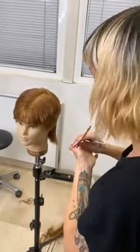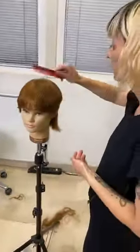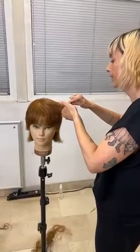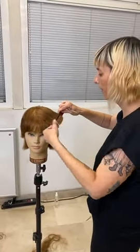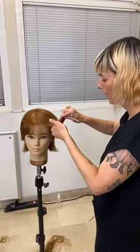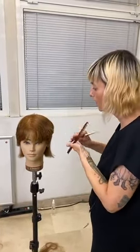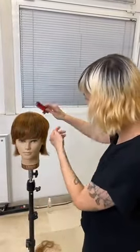So your hair is slightly drier. Yes. What is the reason behind that? As I was saying before, I was wetting the hair all the time. Well, now I'm trying to leave it to dry, and it helps me to see if there is anything else coming outside of my shape and how my shape is evolving. Because it's very hard to see how your shape is evolving when the hair is too wet. So I'm just leaving it to dry out to see how it works.